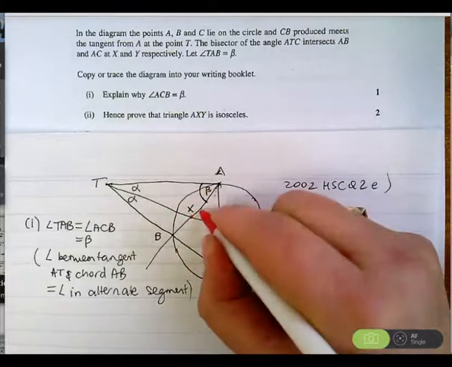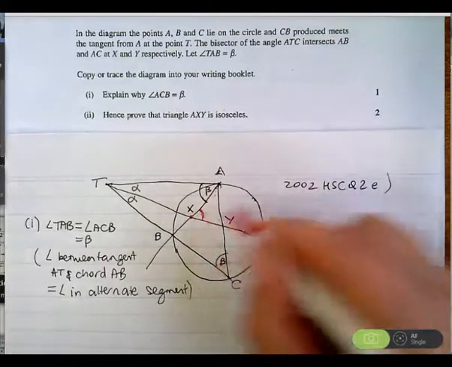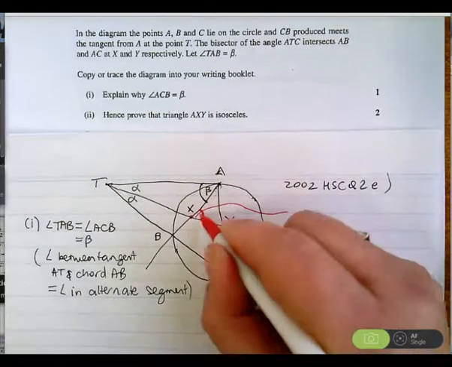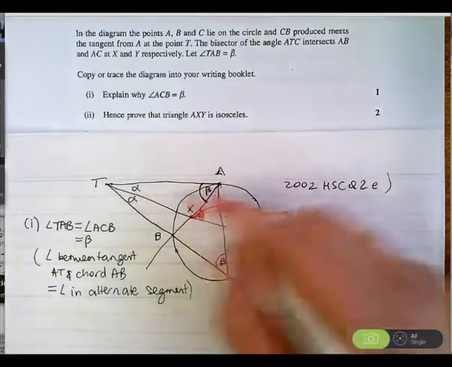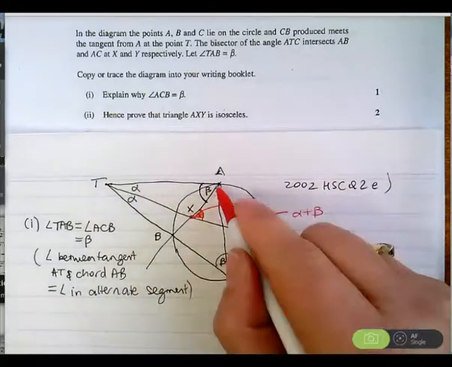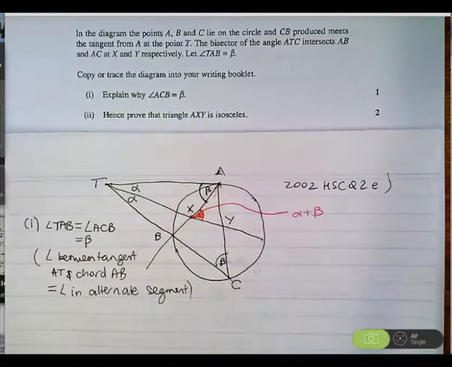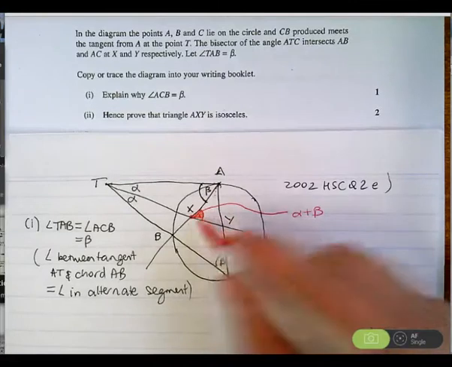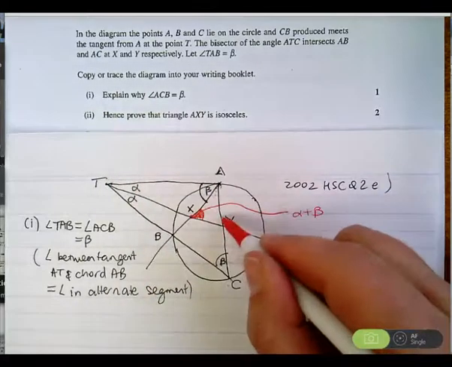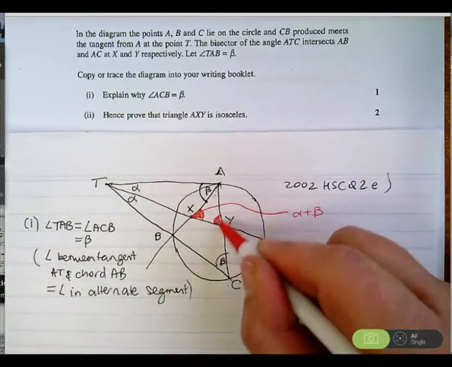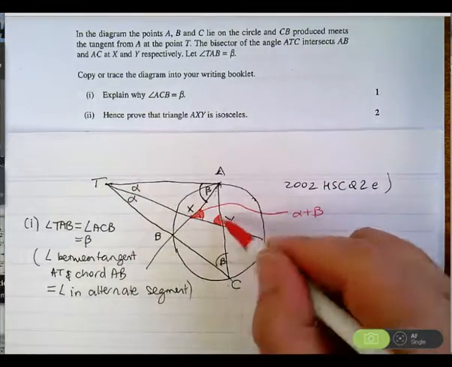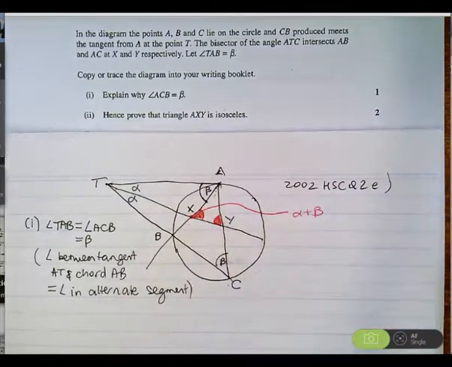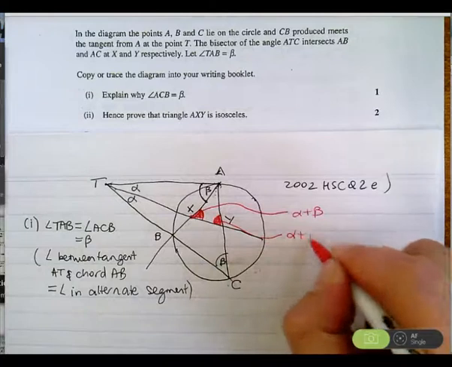You can try for exterior angle of triangles. So that angle marked in red, this one here, is alpha plus beta because it's the exterior angle of triangle TAX. Can you see that? Yeah. And also, so we really need another alpha plus beta somewhere. So let's see if we can find another exterior angle. Well, this angle here, angle AYT, is the exterior angle of triangle TYC. So when you talk about exterior angle now, you can't just say exterior angle of triangle. You need to say what triangles we're talking about. So that's also alpha plus beta.